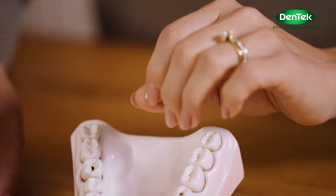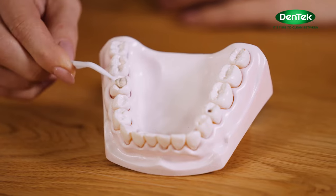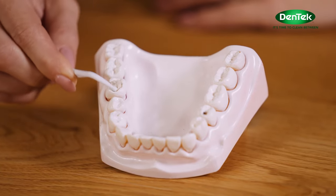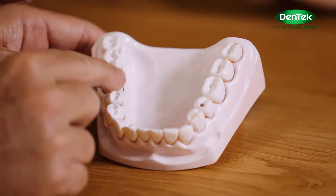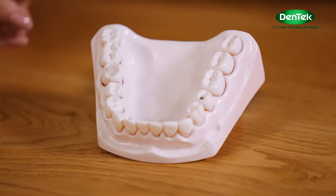Just pinch off a bit and then roll it into a little ball, slightly bigger than the hole in your tooth. Then gently push it into the cavity using the plastic applicator included like this. Gently spread it and wet a clean finger with a bit of water or even your own saliva and smooth the top of it while it's still soft. Now bite down like normal so your opposing teeth can re-establish your natural bite pattern. Then just be careful what you eat and drink for two to three hours until the paste is set.